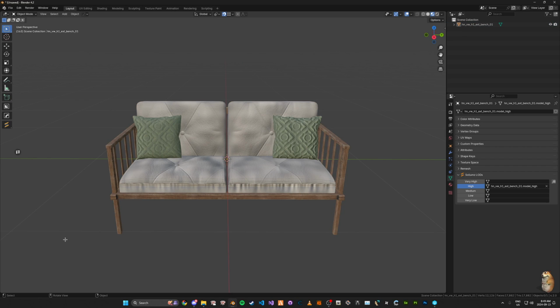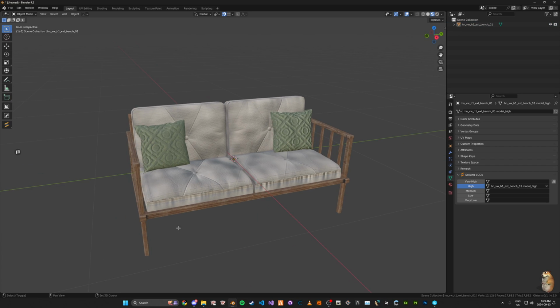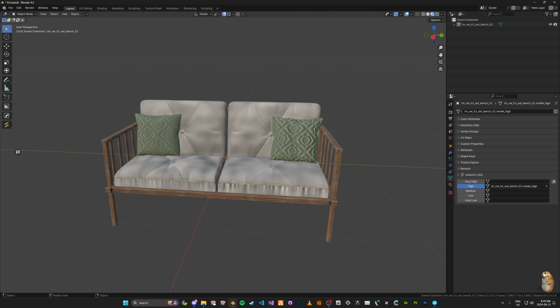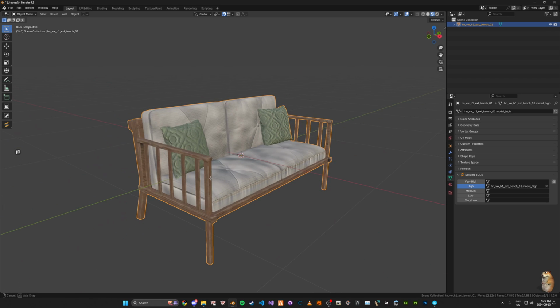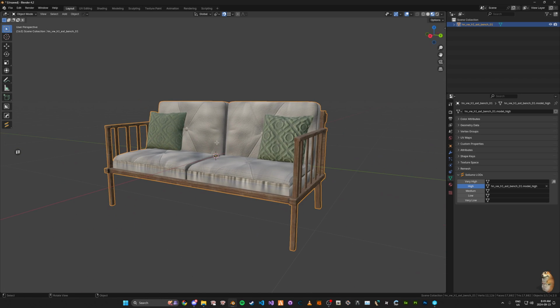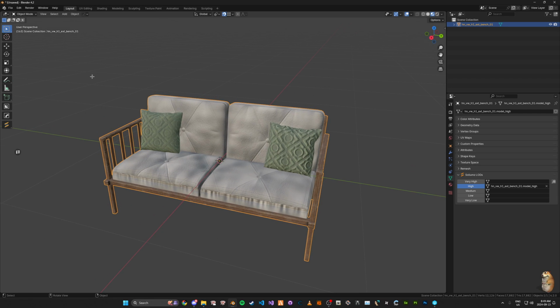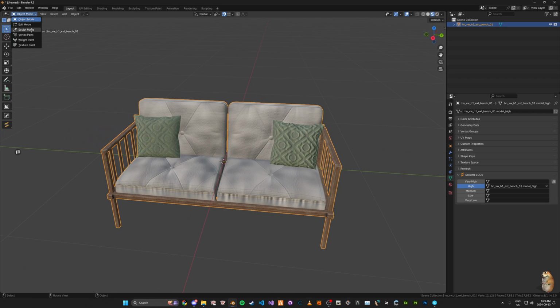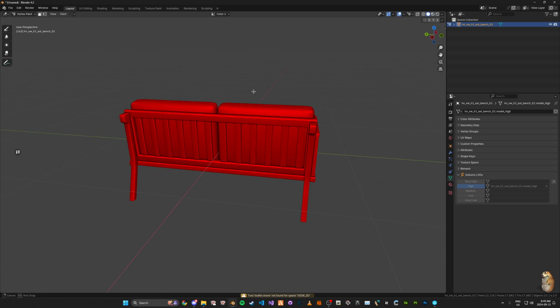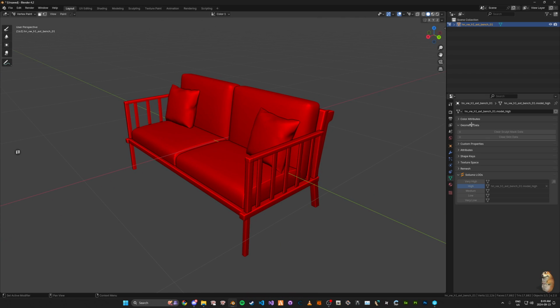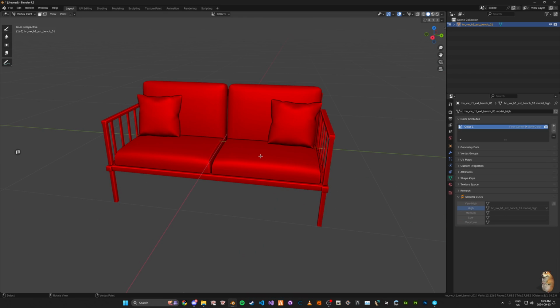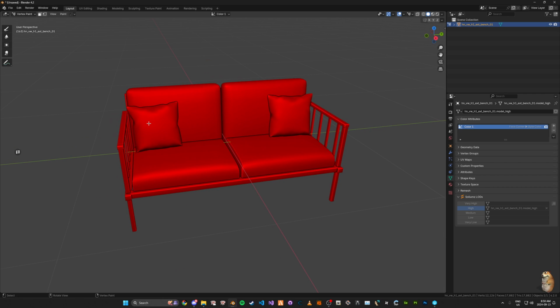In this video, I'm going to be going over how to bake ambient occlusion into your model's vertex colors. So let's say we have this bench here or whatever. This will be an exterior prop, not inside an interior. If we go to the vertex colors, we'll see that everything is just completely red. There's like no difference at all. This is okay for the most part, but you can do better.